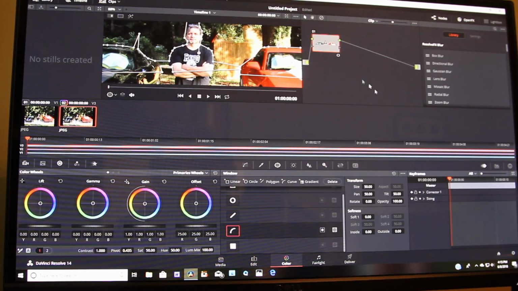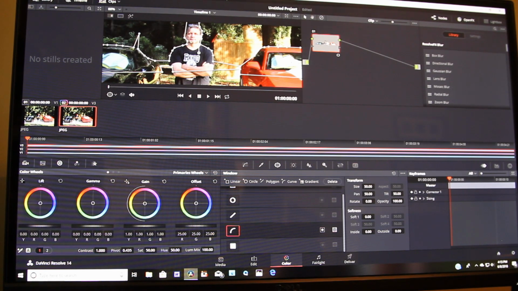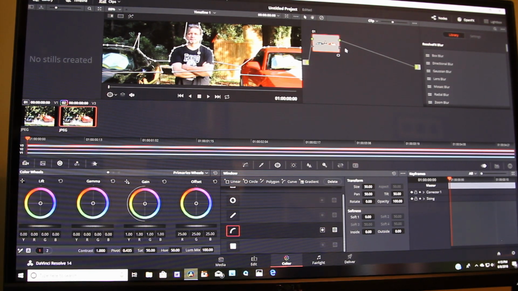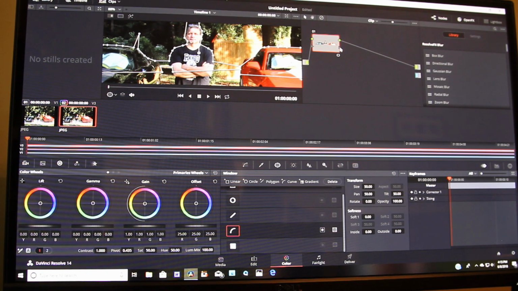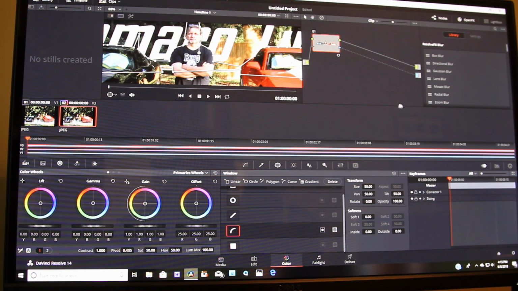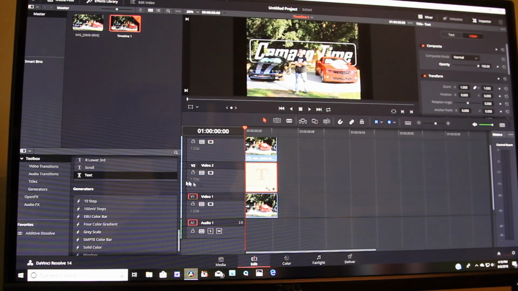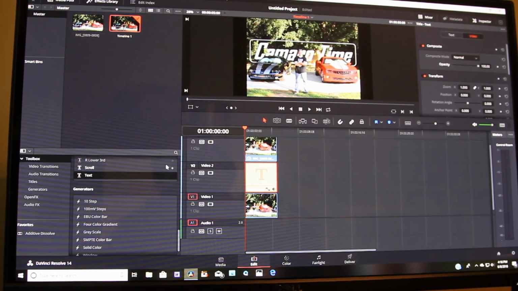go back down to color, and let me explain this to you. Since we're dealing with video, you have the starting point, which is right here, the green, goes to any changes you make to the end of the video. Any change that you make, you have to save. Otherwise, it'll be just the same thing all the way from beginning to end. So that's called an alpha output. Well, there's no box there for it, so we have to right click, add alpha output, click and drag to there, and now you see the text pop back up. So let's go back. There it is. That's the finished product.